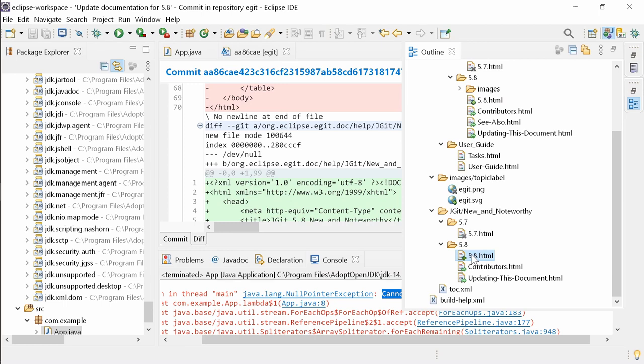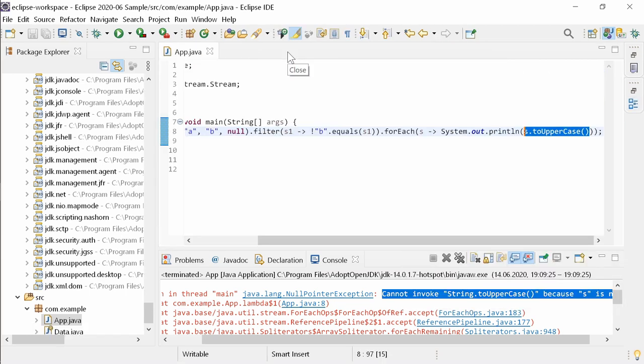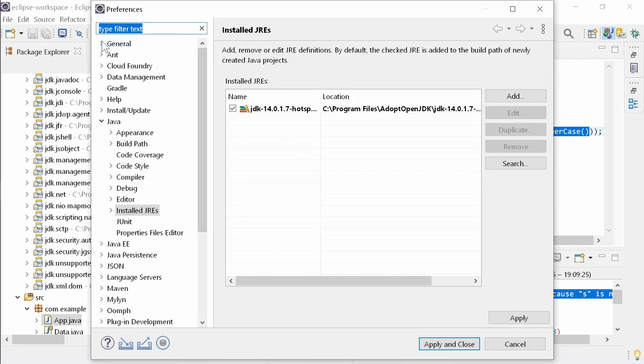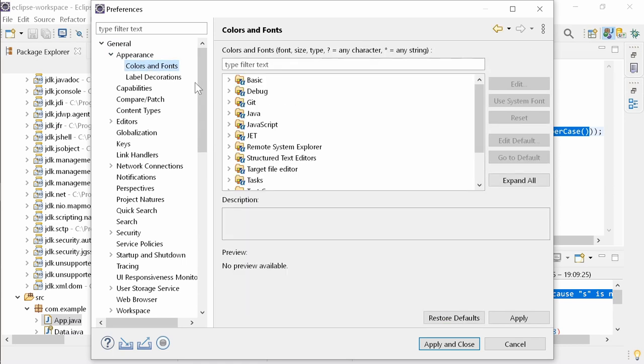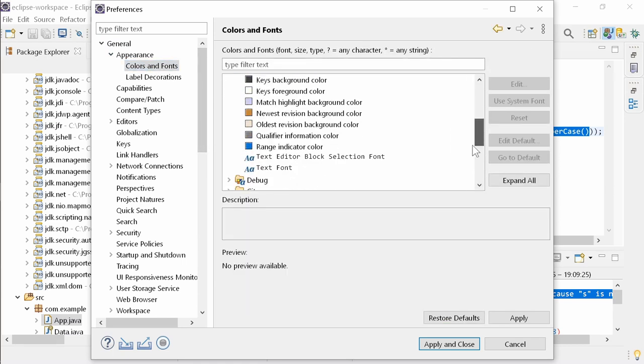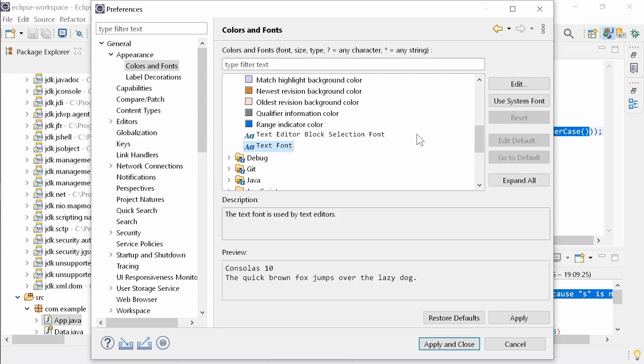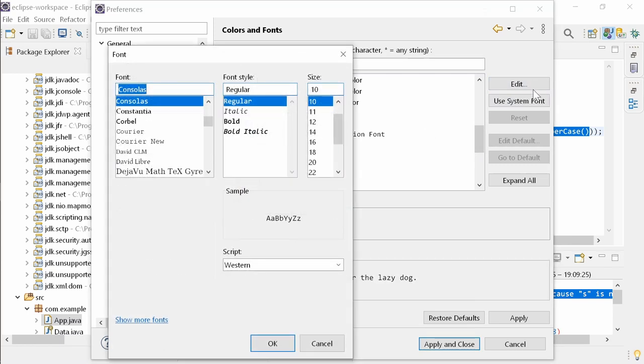Apart from these Java and Git specific improvements, there are several small general platform improvements making coding easier independent of the language used. Ligatures that were previously fully supported on Linux and macOS only are now fully supported on Windows too. So you can now use, also on Windows, a font with programming ligatures like Fira Code, Monoid or Victor Mono. In the Preferences, General, Appearance, Colors and Fonts, choose for Basic, Text Font, a font with programming ligatures.